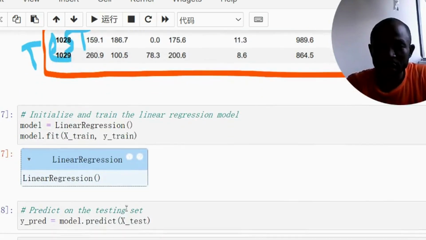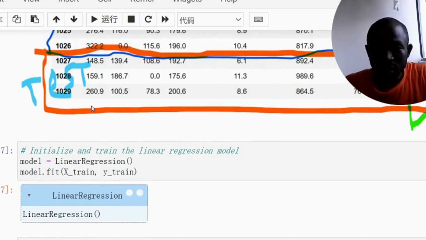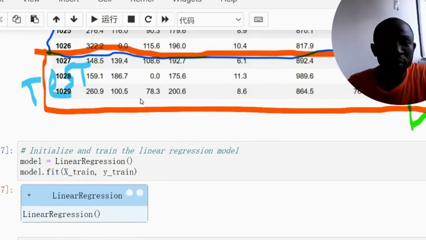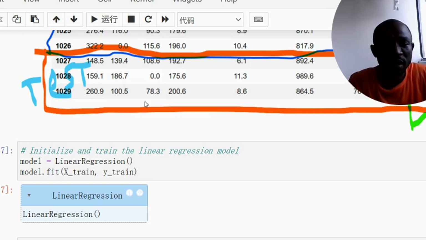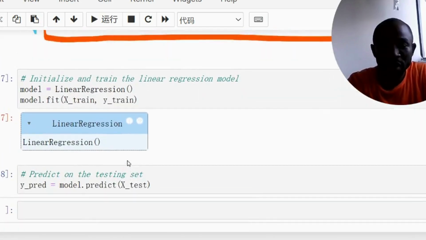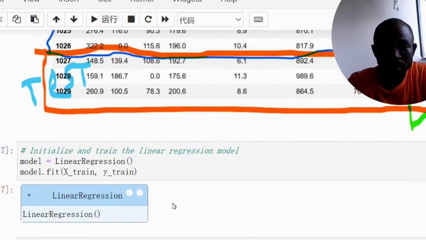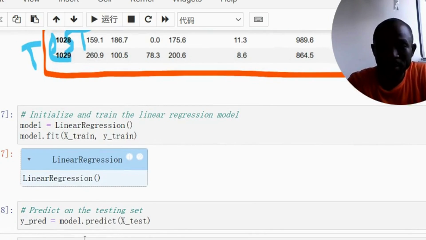Why are we predicting X test? We are predicting X test because X test has been kept, 20% only, for what? For testing. You understand me? You taught for 80% and now you want to test it out, like an exam. You don't need to give too much exam, but you give just a small exam that in respect covers all the topics, everything that you have taught. So that is why we predict on the X test. So this is the X test that we are predicting. And what do we have? Y predict. So we are predicting the Y value, Y predict, because we want the model to fit X test.